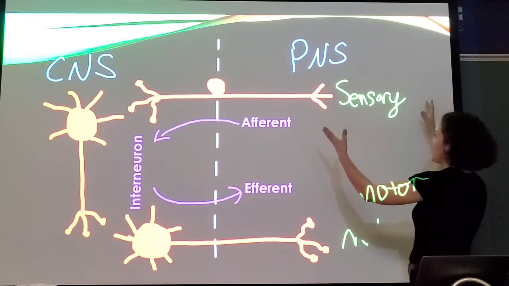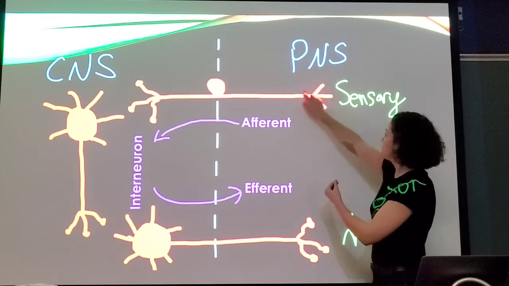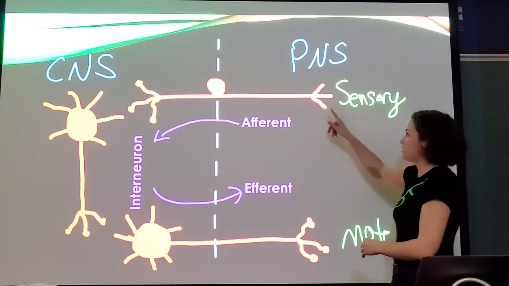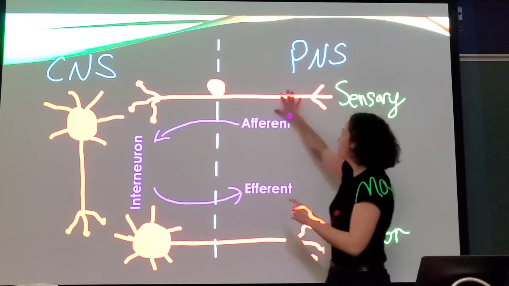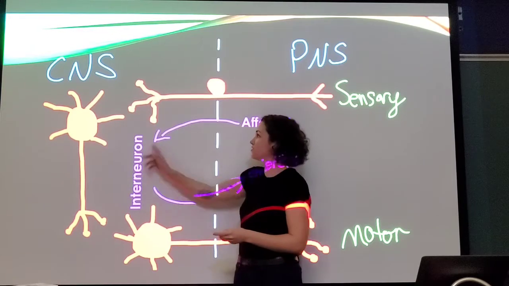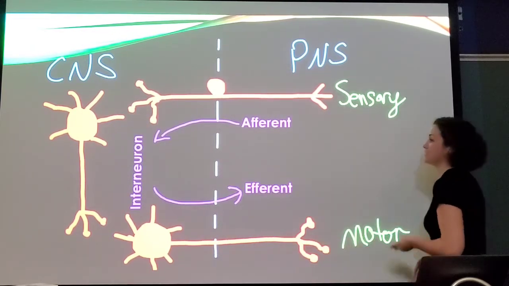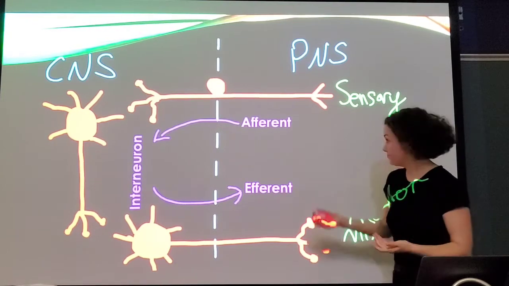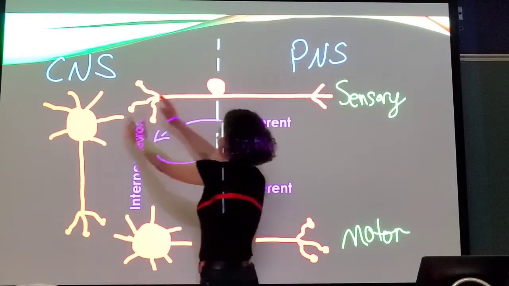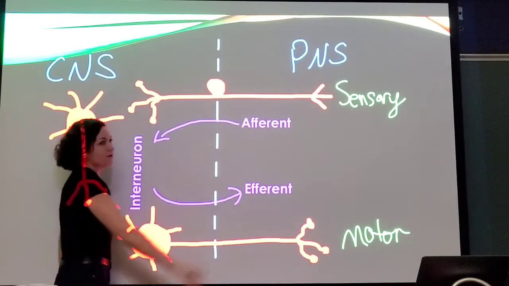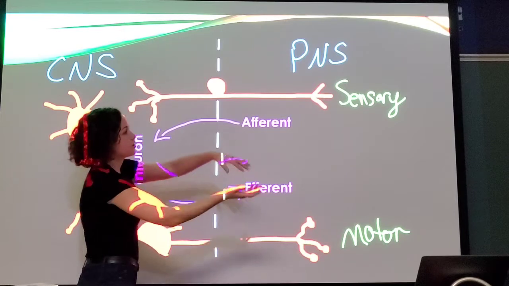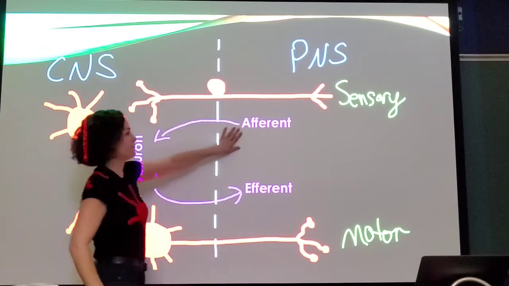So, in the PNS, our nerves are going to pick up that signal of pain by that dendrite extension of the axon, okay, and move into the CNS, gets processed in the soma, goes down to the axon terminals, and goes into the CNS, all right, to get processed so that we can figure out what to do now. The movement of sensory information from the PNS into the CNS is called afferent, okay? The direction of information moving from PNS to CNS is afferent.